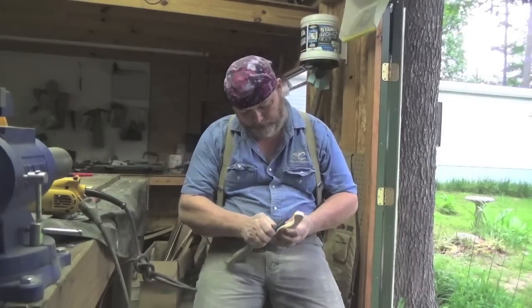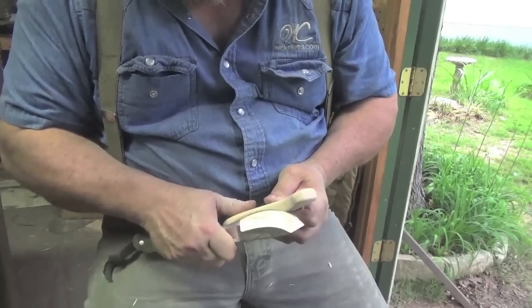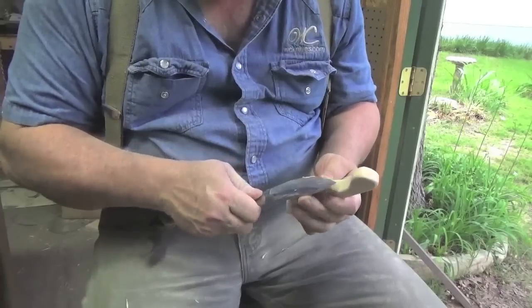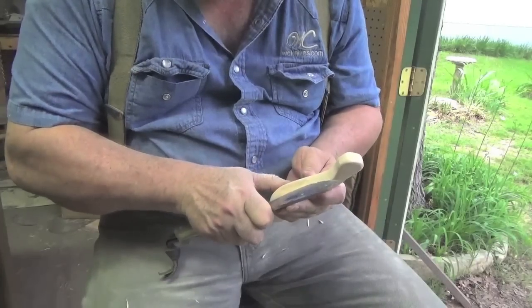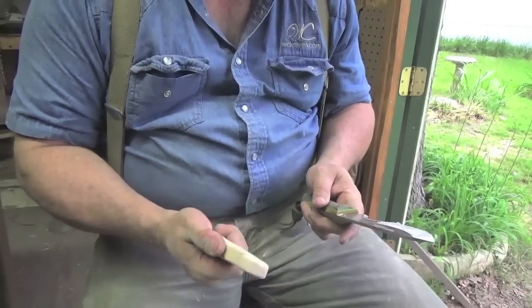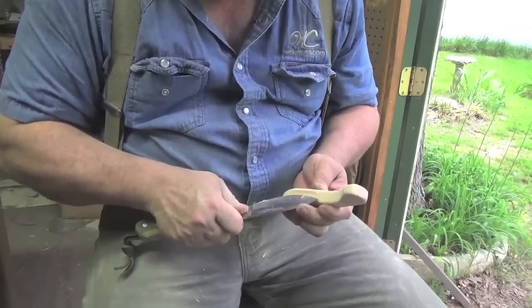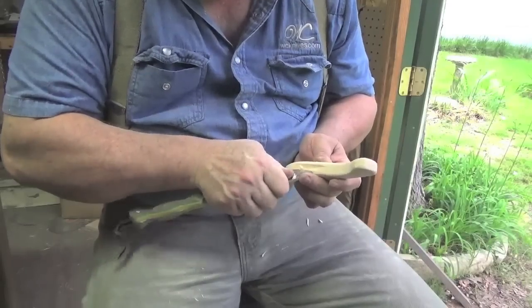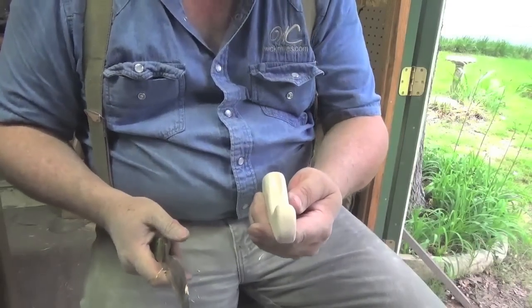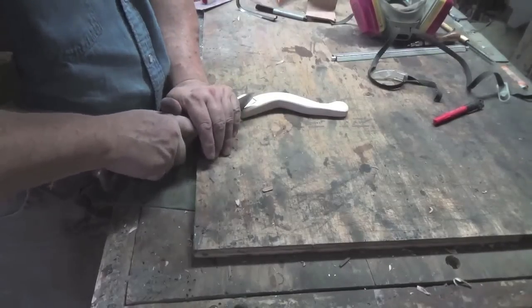Here I am actually using it to carve out thumb scallops in a crooked knife handle. And this is seasoned maple, so it's very dense material. But again, the knife performed very well. Even doing the intricate work, as far as doing the curved cuts for that scallop on the thumb, I was really pleased with how well the knife performed.